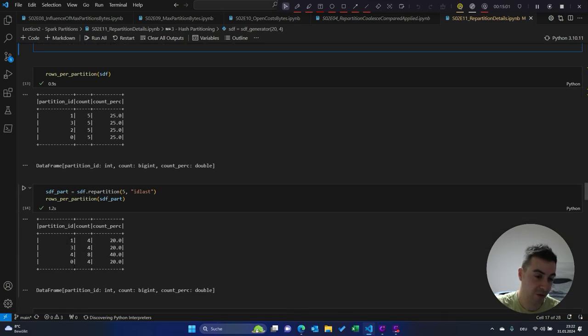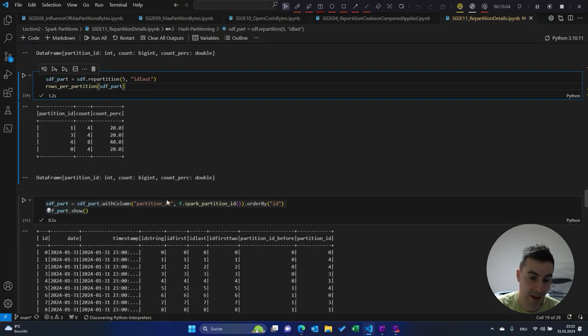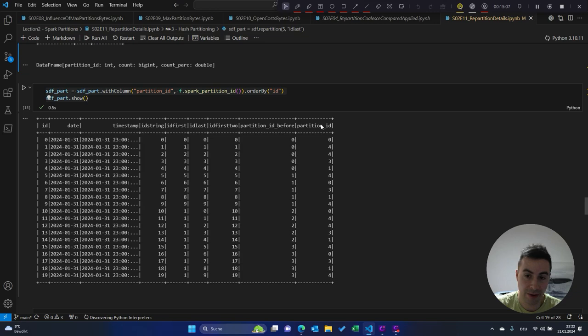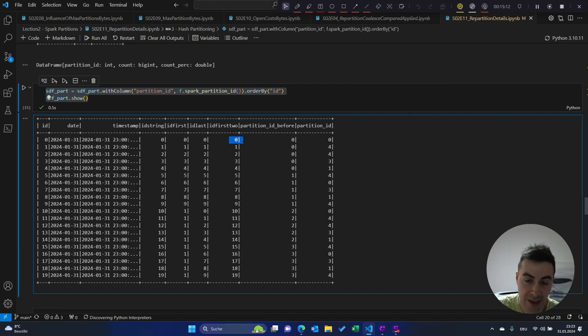So we have a 1, 3, 4, and 0. The reason for that is apparent if you take a look at the partition ID which has been assigned. So 0 has been hashed with a modulo 0. I know this was the wrong one, so we have to look at ID last. 1 and 2 are 4, 4 and 5 are 4, so apparently quite a lot of values are 4. Also here we have a 4, and then you can see the next 0 is again a 0, the 1 and 2 is a 4, etc. And in this case we were just unlucky.